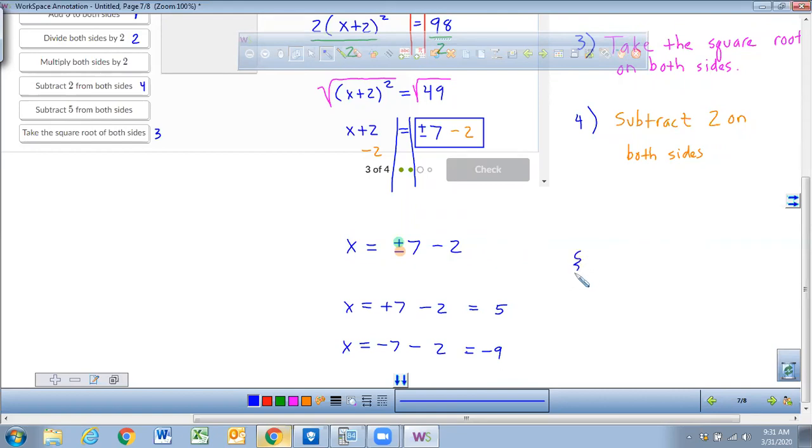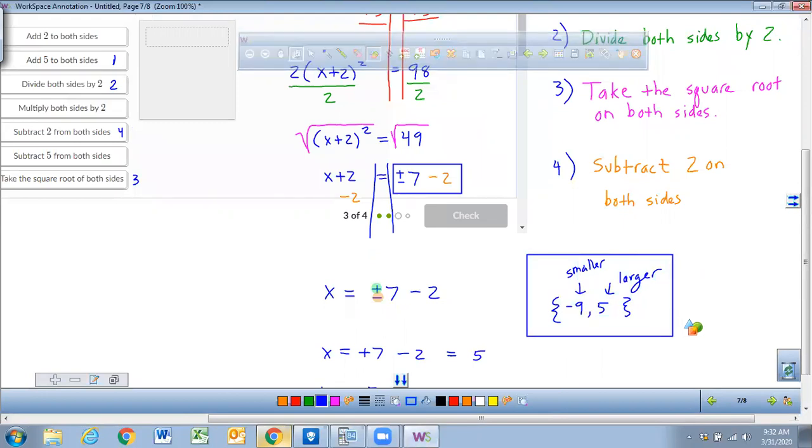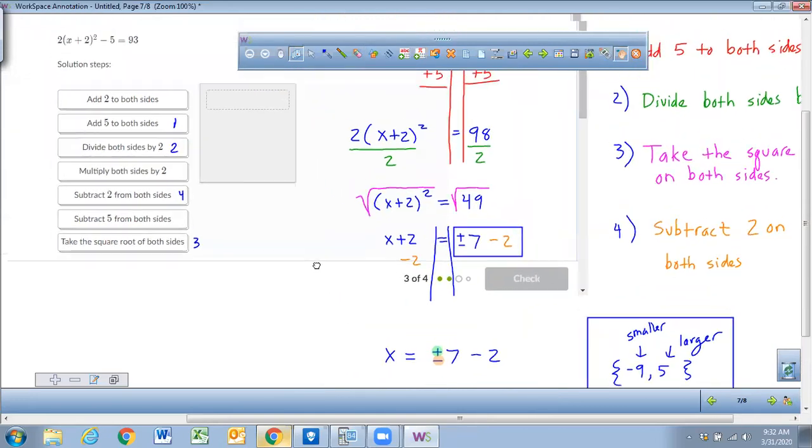Now, what we're going to do is create a solution set, even though you don't need it for this problem. All right, our solution set would be negative 9 and positive 5. Negative 9 would be referred to as the smaller 0. 5 would be referred to as the larger 0. Now, you don't have to actually do this final step right here. All it says is just subtract 2 on both sides and you'll be done. But I want to make sure you know, if you were actually asked to solve it from beginning to end, that would be your final answer in the solution set. These brackets right here are called solution set brackets. They're much prettier in real life than me drawing them on my own.